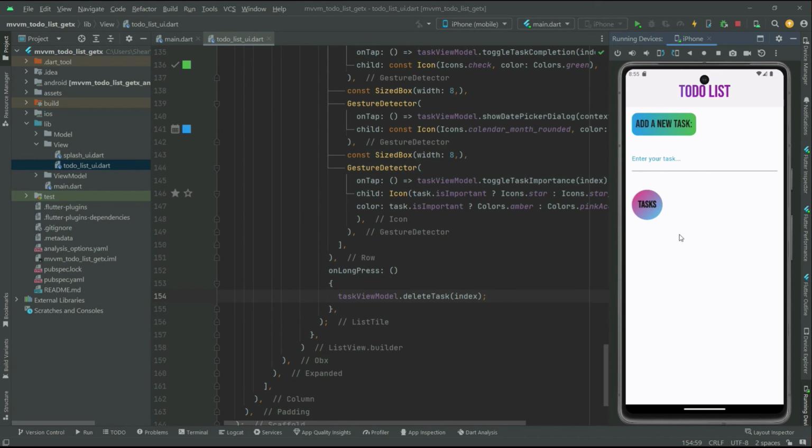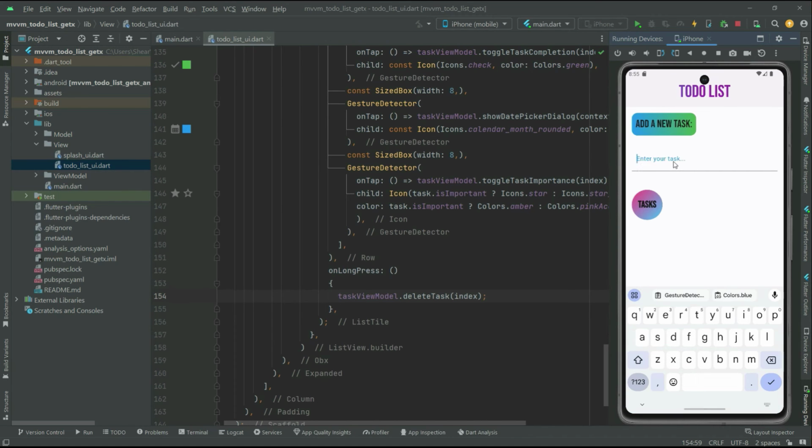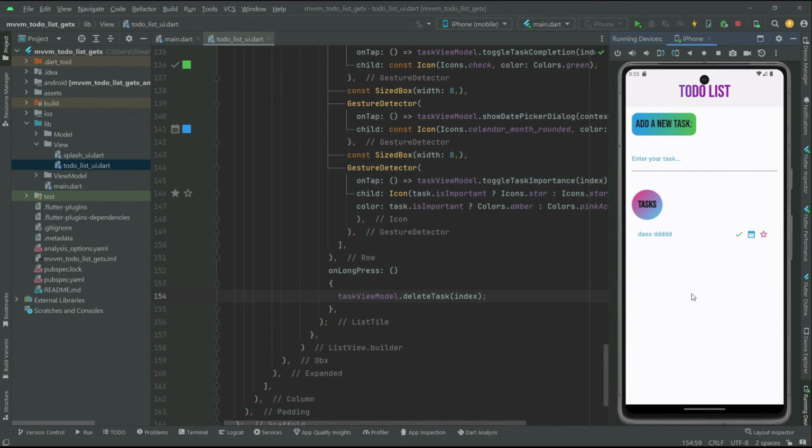There we go, it's working totally fine. You can see it deleted the task which was there before. When I long press on it, it deleted that. Now let me quickly, for the testing, add anything, add it, that is going to be the task, and long press on that. There we go, again we tested it and it's working totally fine.